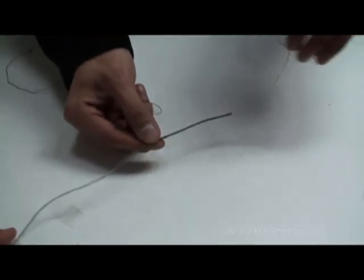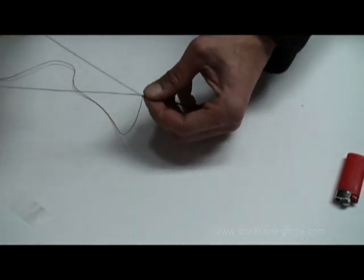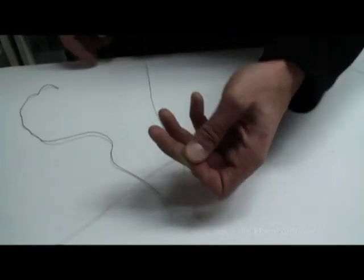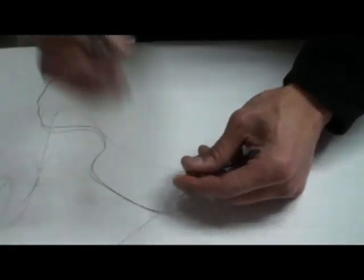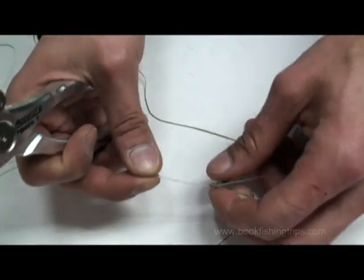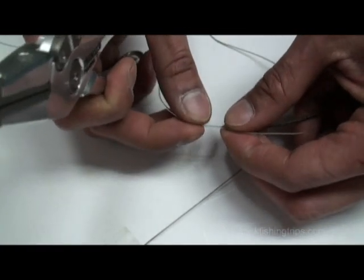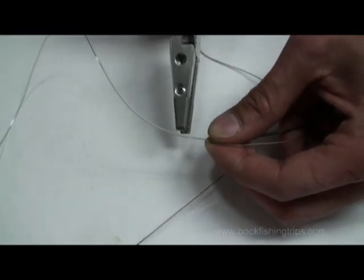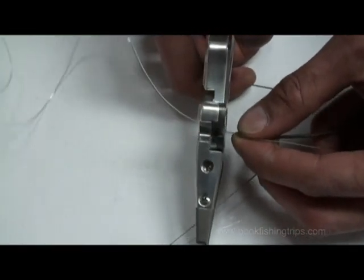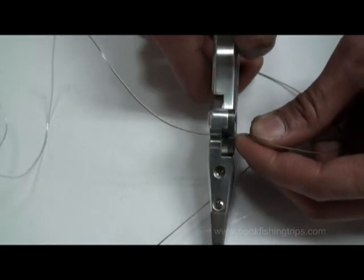So in the next step, what we will do is, here is your actual leader. We basically will cut this off. Do not cut so close to the tag end, but do not cut so long. Just enough, make sure, because we will use a lighter to burn the tag end. Just make sure it's enough to burn it. So, you know, leave about this much and cut it.